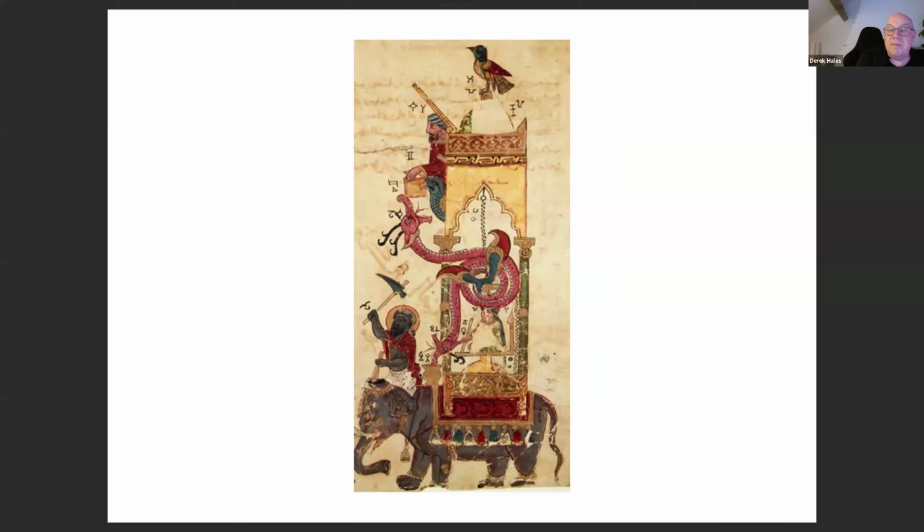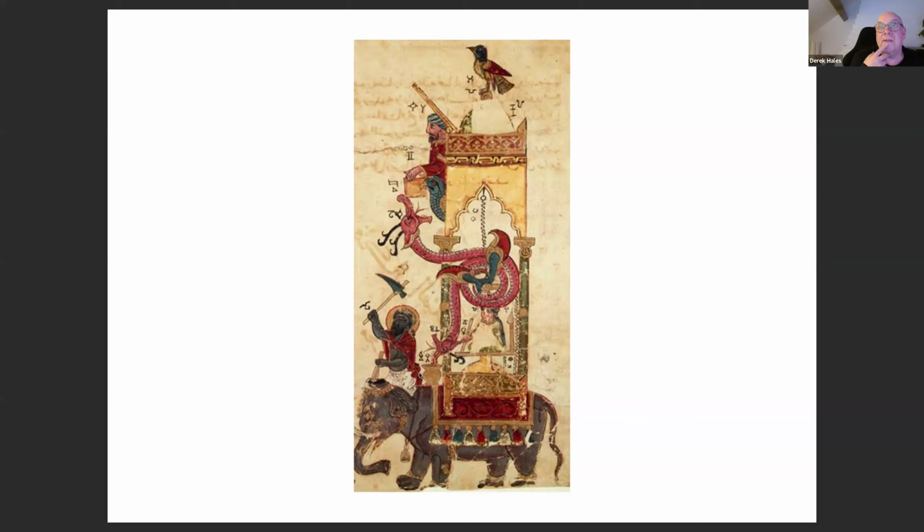This is another image from that same text, and I've included it here just because of the elephant with the obelisk on its back in the Hypnerotomachia Poliphili, and the Elephant and Castle, if anyone's been or knows that part of London, is also named after that same bit of sculpture.